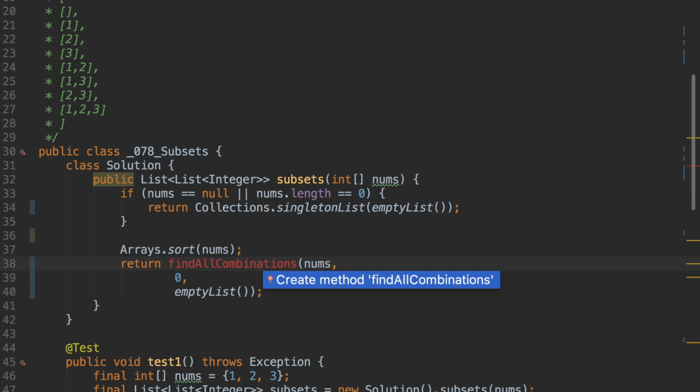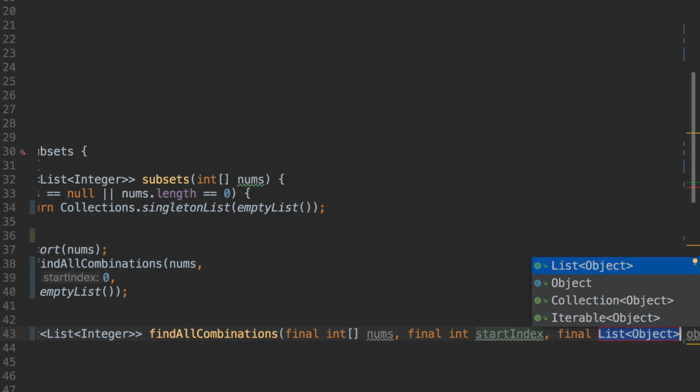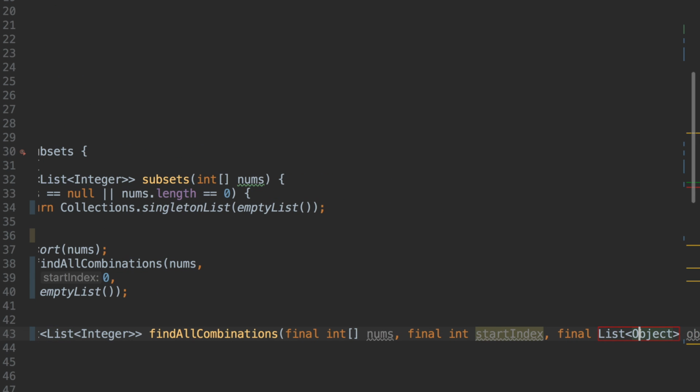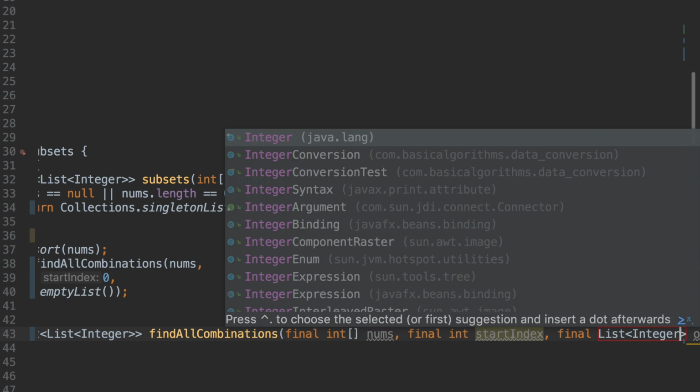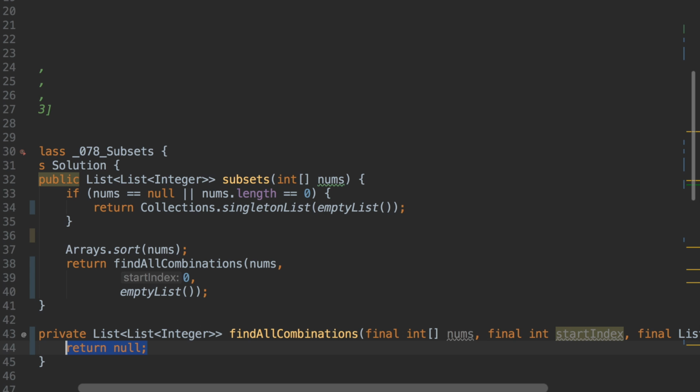Create the method. Start index, integer, combination.